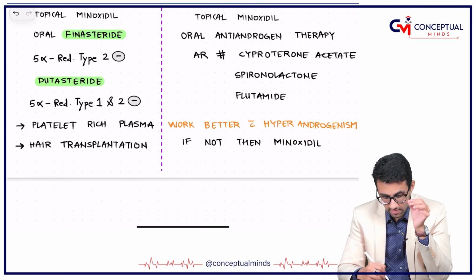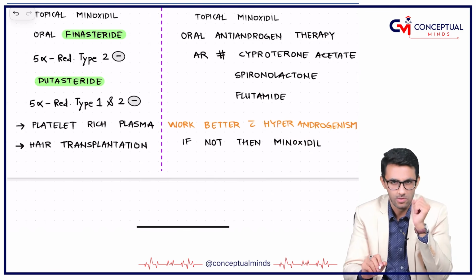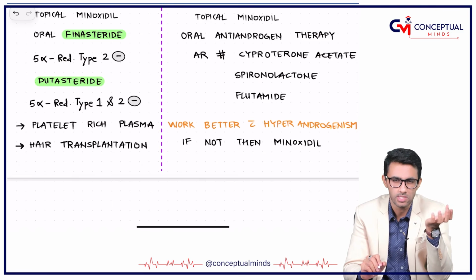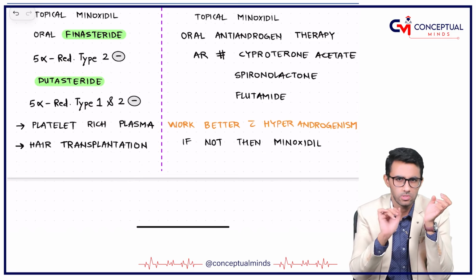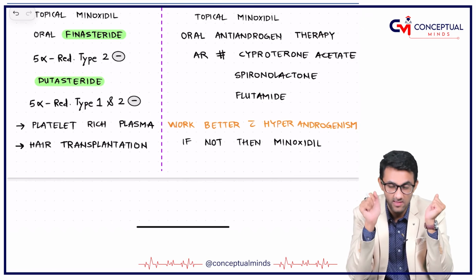So what should I do in my prescription? Which drug should be the first one that I should use? Two patients I'm giving you. One is a patient who has hirsutism and all these findings, and the hyperandrogenic state is there, and the other patient is normal, only there is hair loss. So what is the best thing we can do? Both the prescriptions will be different, if you know this point.